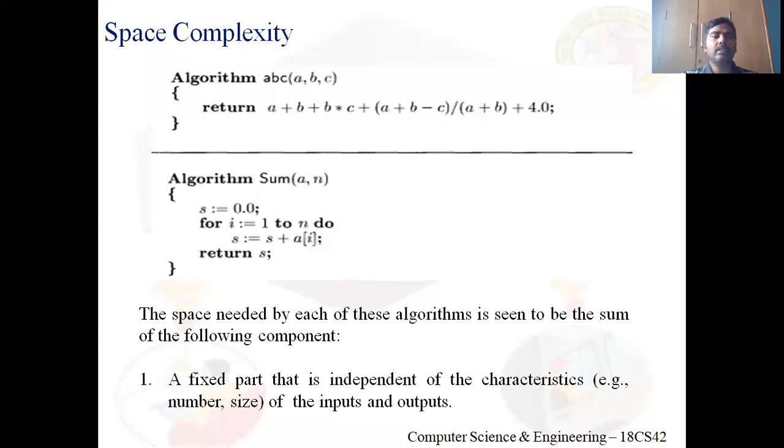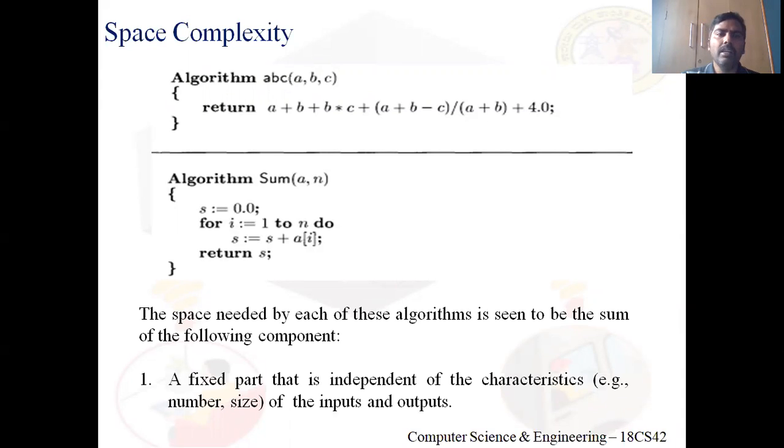Just have a look at the slide. Think all of you are viewing these two algorithms displayed on the slide clearly, right? Before I say what space these two algorithms are going to occupy for their execution, let me tell you the difference between them. Look at the first algorithm. There's only one statement, return.